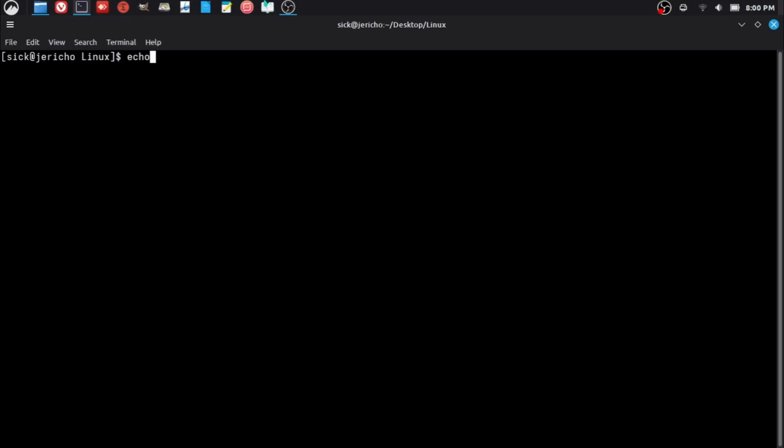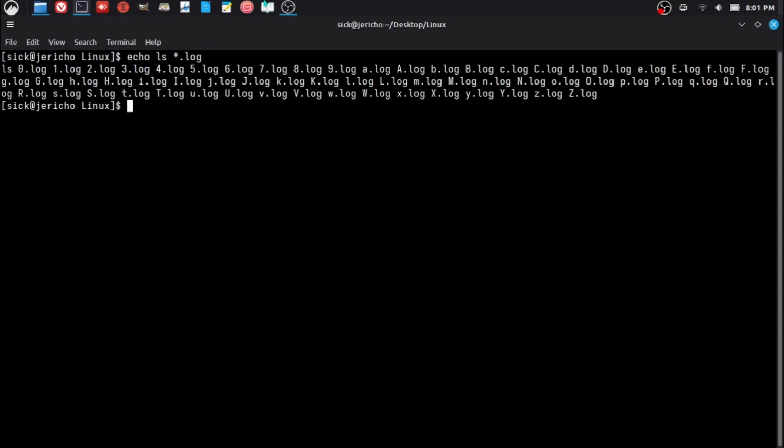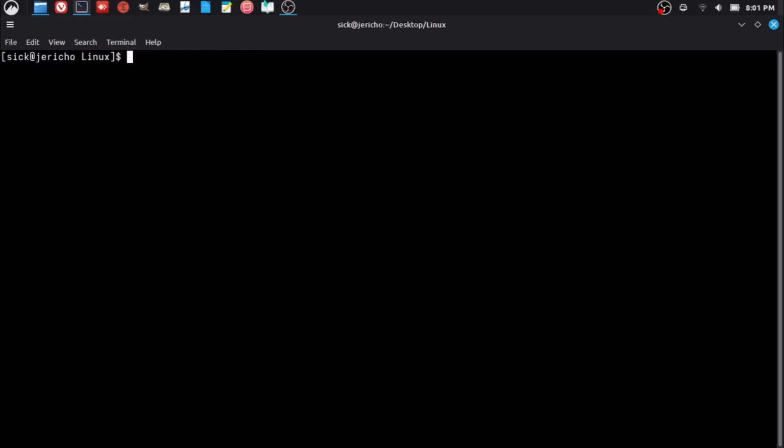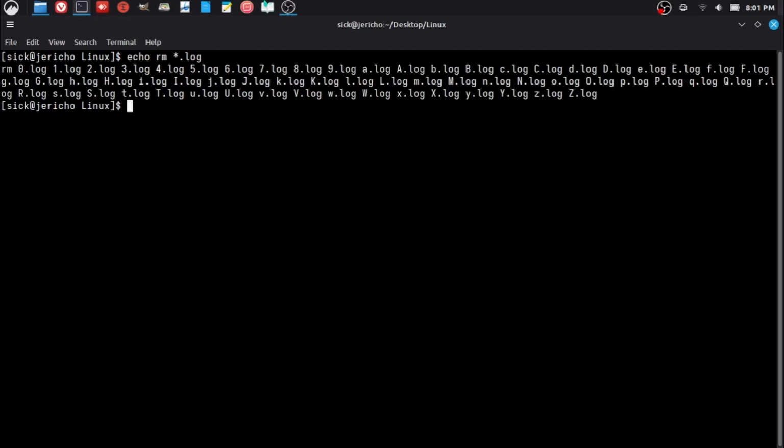So I can type echo ls *.log. So it will show me the list of selection first. I can type echo, and I want to remove files which are ending with .log. I can hit enter. It will not remove the files, however it will show you which files you are removing.